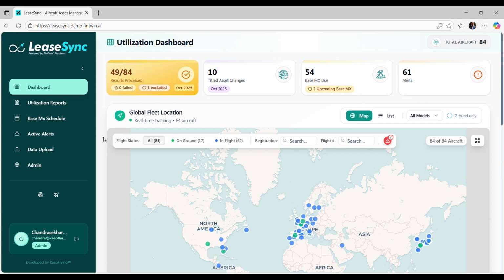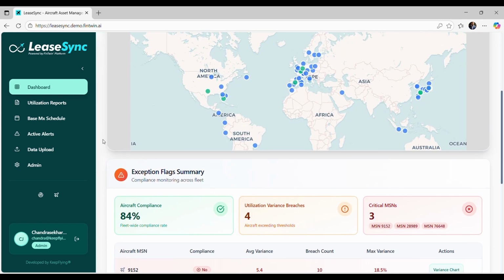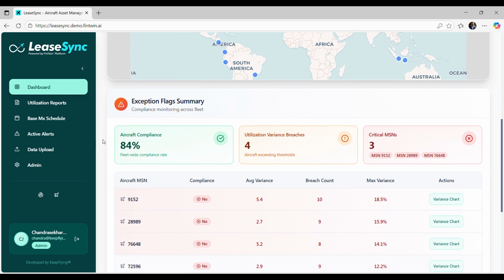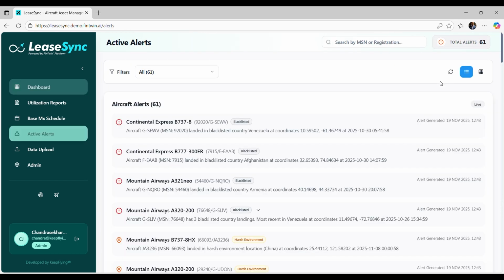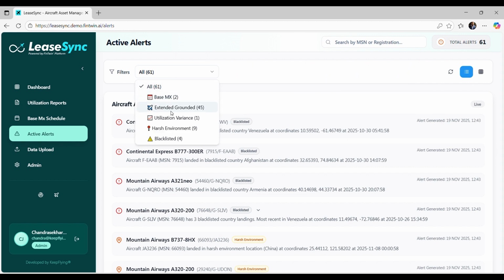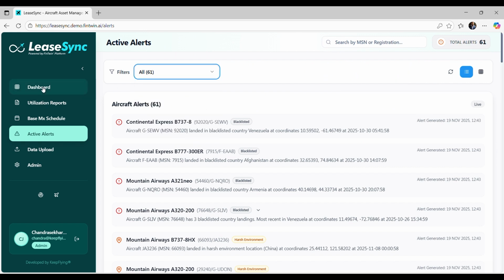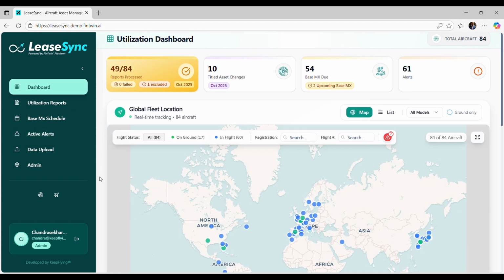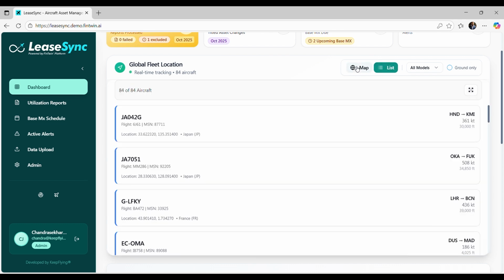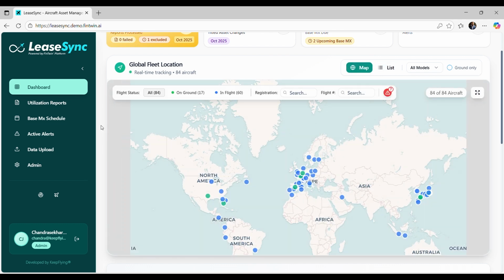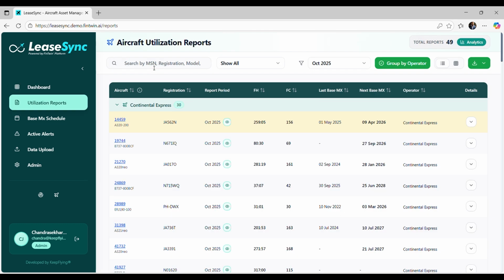And if you scroll down, you can see checks for thrust rating changes, harsh environment operations, variances, hours and cycles ratios, landings in unauthorized jurisdictions. And what that does is it allows you to monitor a lot of these inconsistencies in real time through all these workflows that are built into the system. And regardless of the report format or frequency, the platform ensures that every aircraft's operational profile is accurate, it's complete, and it's fully aligned with verified data.